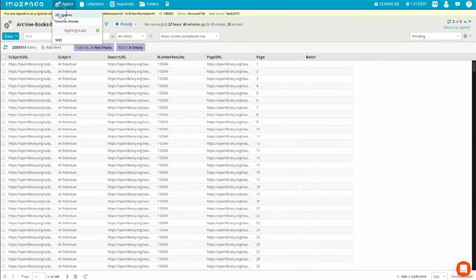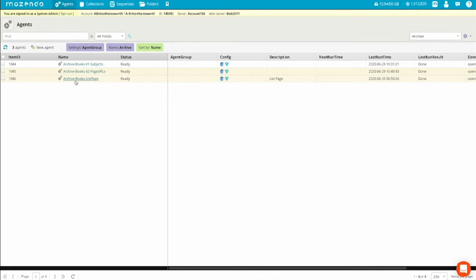So after that point, we have our agent that generally just loads those page URLs and gets the list of books. That's what this last agent does. So as far as the batching process, that's kind of like the setup. Pretty general. That's how we set up pretty much all of our projects that we ever scrape.